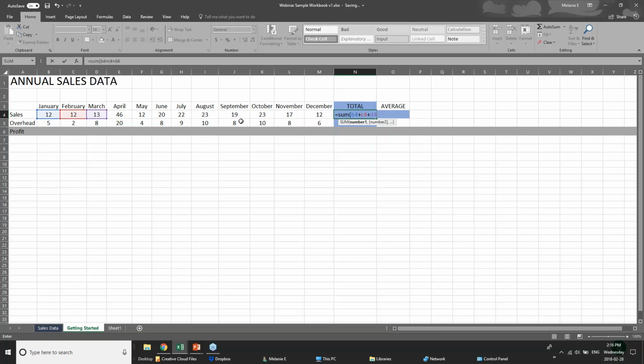Now that would take a whole lot of time, especially if you had a gigantic worksheet with lots of columns. So this is where Excel has made it much, much easier for you. I could do the same thing, equals SUM bracket, and I could just drag across. Then I can close the parentheses, or I could just press enter, and great. You'll see that the total is there, 231. But when I put my cursor on the cell, you'll see that the actual formula is SUM B4 all the way to M4, and that's your total there.